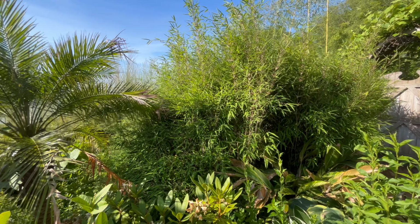Some of my cactus are out here because I just don't know where to put them. You would think with 5 acres, I would have plenty of room, but I keep running out of room in the main garden space, and then I can't figure out what to do with it. So, interesting, in the front, I have a big leaf magnolia that one of my friends gave me, and I love this tree. One of my friends had a big, gigantic one. They have huge blooms. They look really, really tropical, and they're cold hardy, which is nice. I don't have to worry about it. I don't have to cover it up. So that's exciting right there.